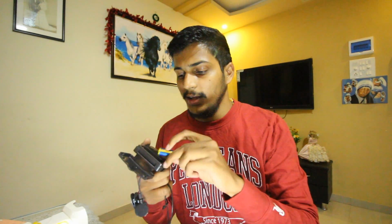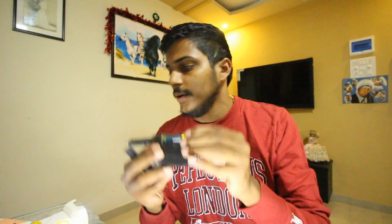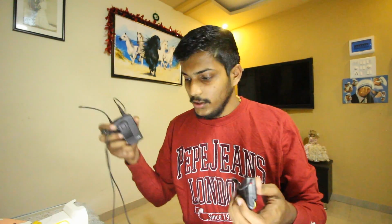The worst thing about this wireless mic is that it requires batteries. I got some batteries free. These are alkaline batteries, they last really long. Just putting in the batteries. One battery has to be inserted in the antenna, and there is one more section where we have to insert two more batteries. So this is the mic. You totally have to have 3 charged batteries with you. In case the batteries fail, then the audio won't be recorded. So this is quite dangerous. You have to make sure that the batteries are always charged.